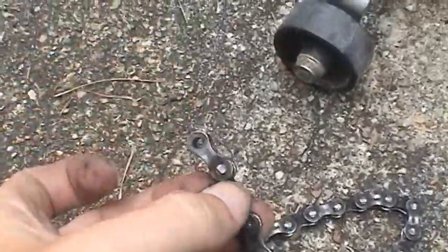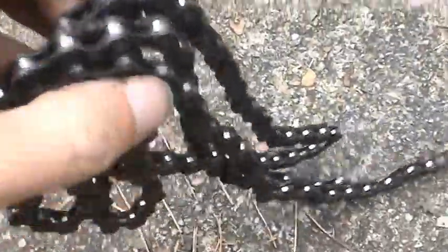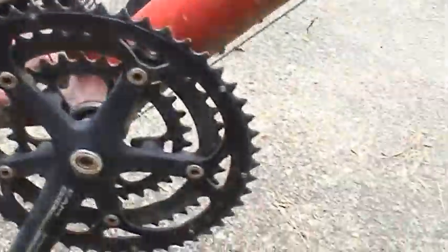There's where the master link was. And there's the little pin that was driven in. So that guy's no good anymore. Set that aside. Now that our crank is free, we're going to go ahead and remove the pedals.